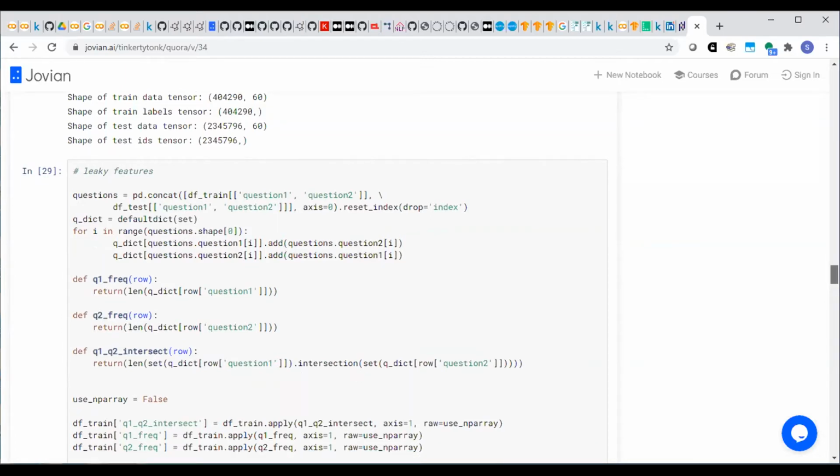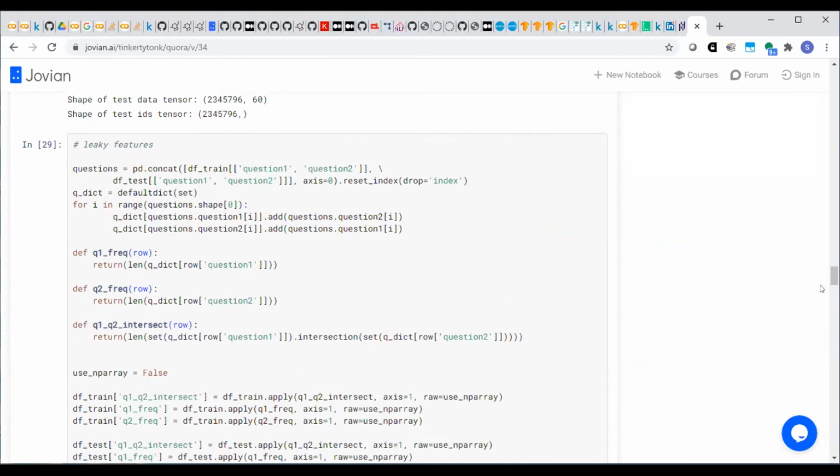Right. So pretty amazing that just this structure, QDIC, it basically, so the add is a set operation, so it just adds that. And so obviously it's a dictionary, so it has all the words, questions and all the pairs of questions. In all the pairs of questions, you find basically how many common words they have. Yeah, the number and then the common number. Okay. Thank you.